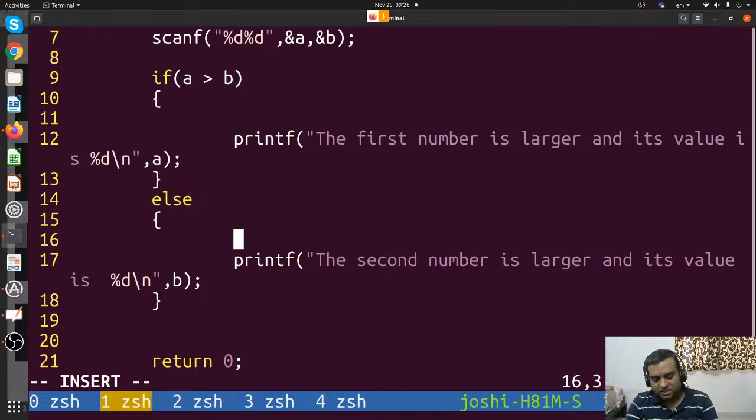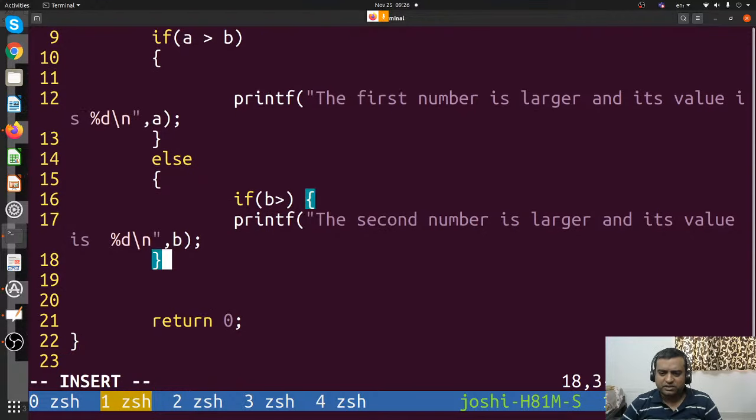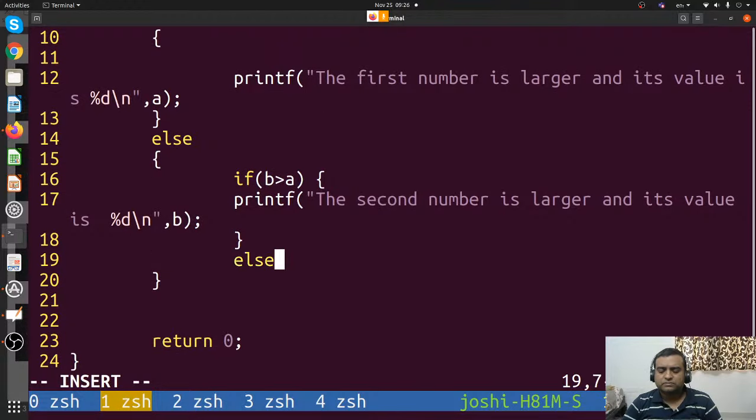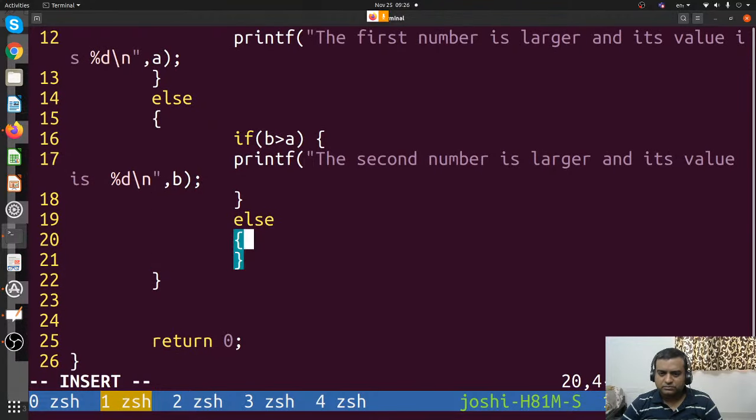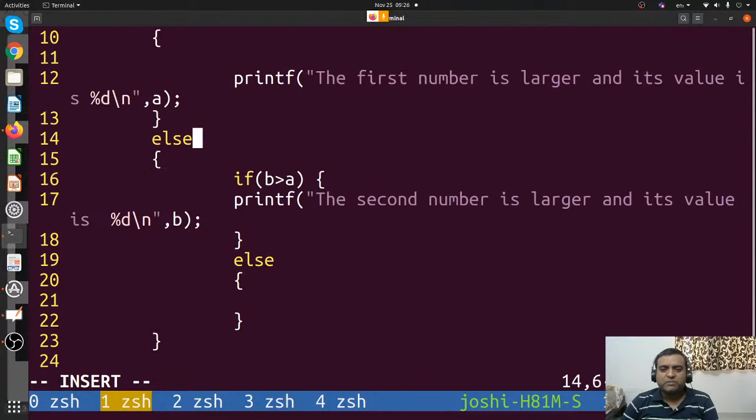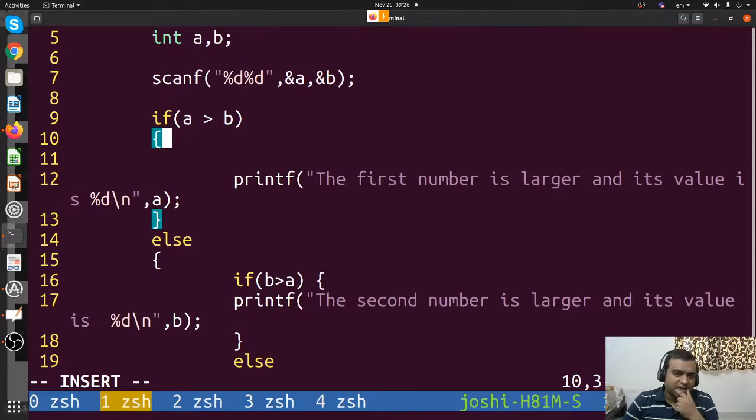So the other thing that I can do is I'll write that B is greater than A, and then I'll put a brace over here. So now let's recap.